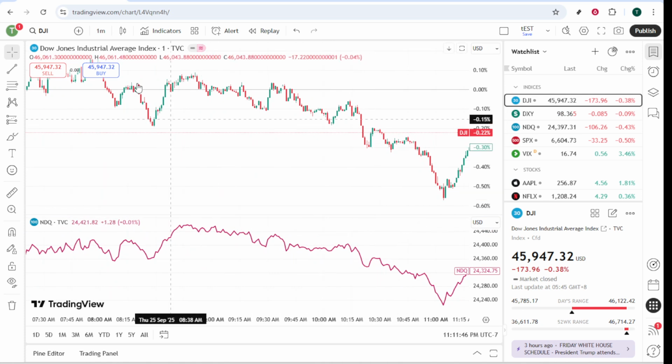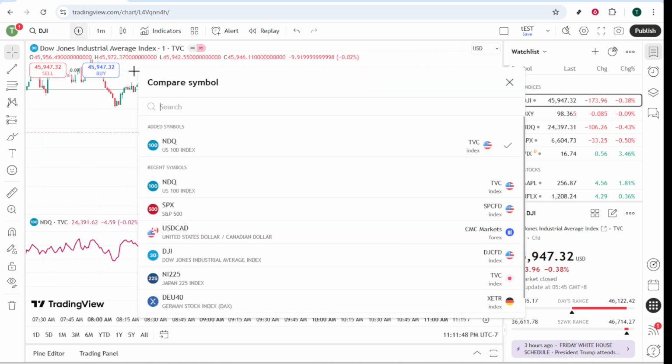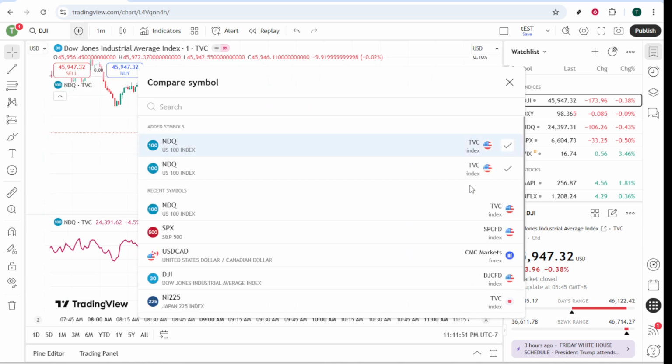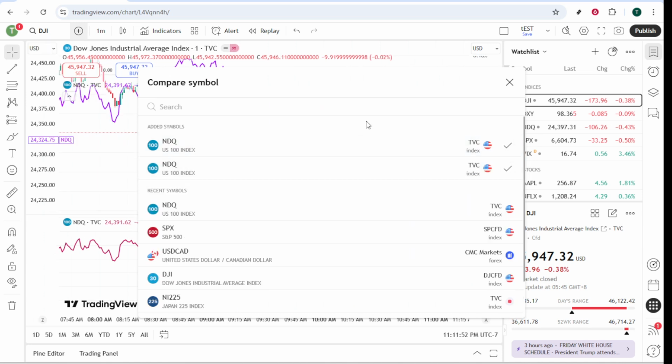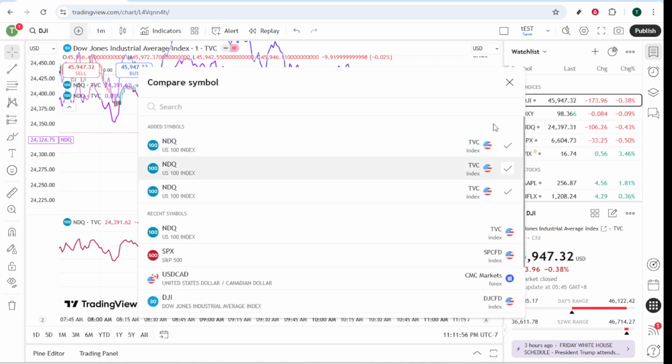Additionally, having multiple relevant assets on the same chart can notably improve your trading decisions. It gives you a broader perspective and reduces screen clutter, allowing you to make the most efficient use of your screen space. By consolidating multiple charts into a single view, you can maintain a clean and organized workspace, which is key to making strategic decisions.